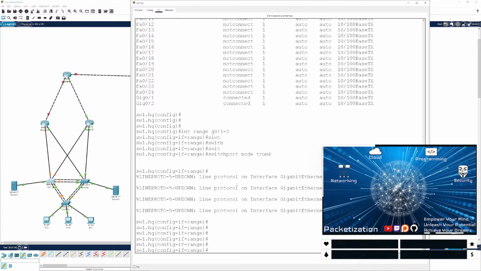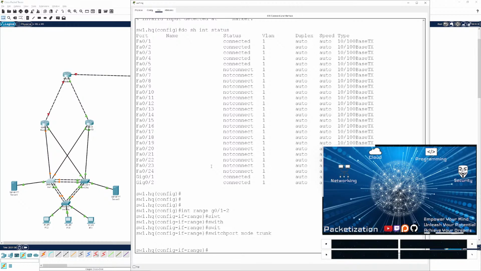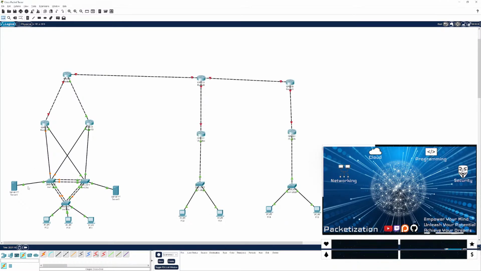And then we need to identify which one of these is going to the servers and which are going to the computers. So this is 5. Okay, so they're both 5.